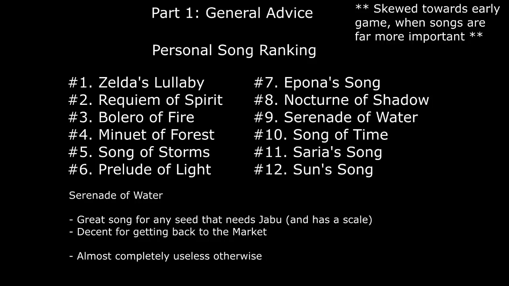Serenade is a quick way to reach Lake Hylia, but you'll probably only end up going there a couple of times each run. It also works well as kind of a welfare Prelude of Light because you can just use the owl to get to the market entrance. The downside is that this strat only works during the daytime.